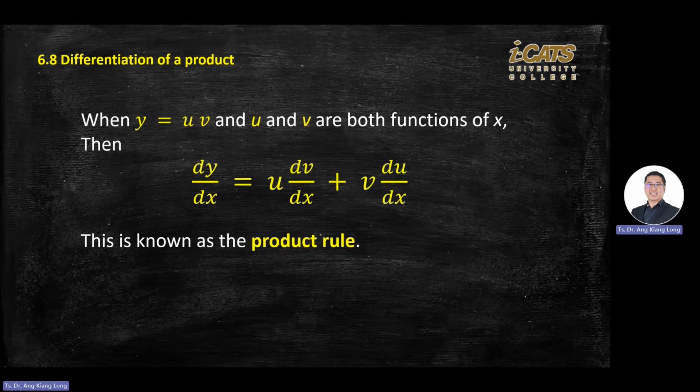So when you apply the product rule, you need to write this general equation, and then define what your u is and what your v is. Then you do dv/dx, then you do du/dx, then you do substitution. This is the general way of applying the product rule. Again, only use this when you have two functions multiplied by each other.